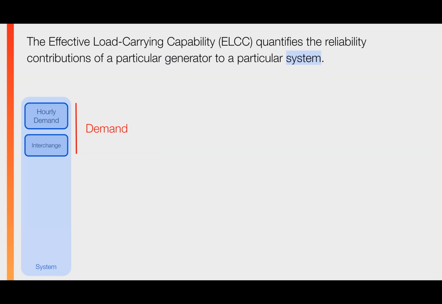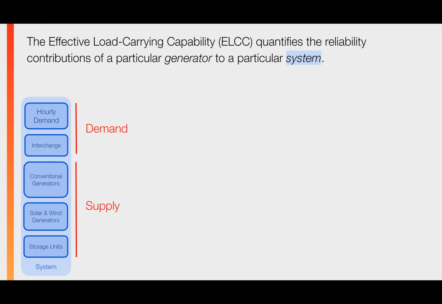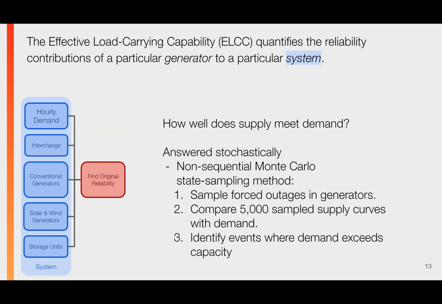All right, anyway, so I will now just go through our ELCC model, which really follows that definition that Julian provided. And the only thing I want to note, in case it wasn't already apparent, is that the ELCC quantifies the reliability contributions of a particular generator to a particular system. So it belongs not to the generator, but to a generator-system pair. And so we begin with the system-specific features, including the demand, as well as the generating assets which we use to meet demand. And then we want to quantify reliability and answer how well does supply meet demand.